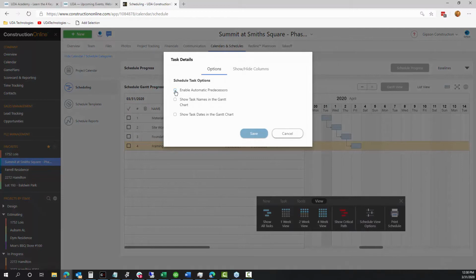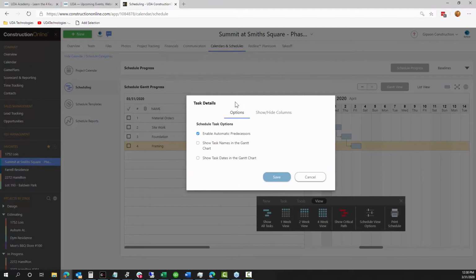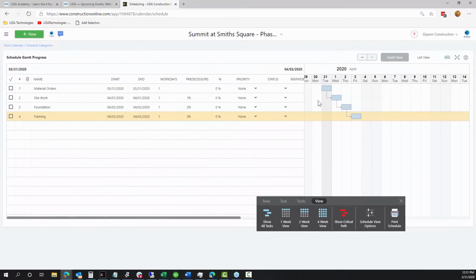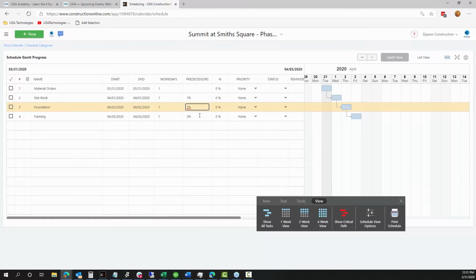We've enabled automatic predecessors. Now, remember a few minutes ago we were talking about building out the critical path for a schedule and making sure that your schedule from start to finish followed one consistent predecessor relationship chain. Well, if you start by building out the critical path of your schedule with this option enabled, you automatically have built out your critical path for the schedule. No need to go through and set up the relationships one by one by one. This can save you a lot of time, and then it can allow you to go back and revise the schedule and add in different items that, while they're important, might not actually impact the end date of the schedule itself.